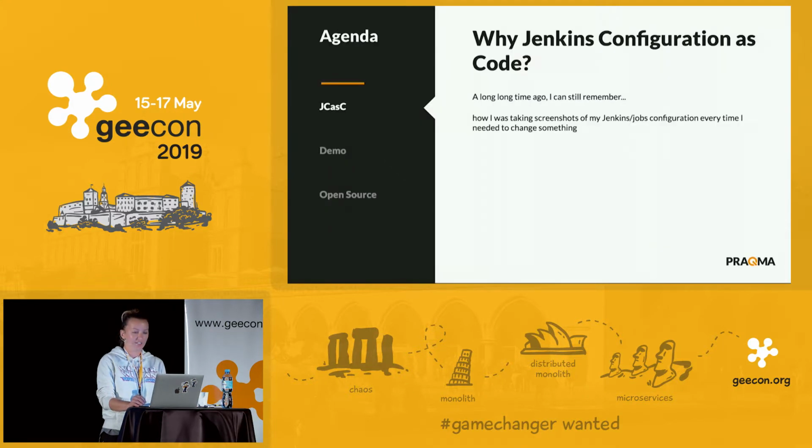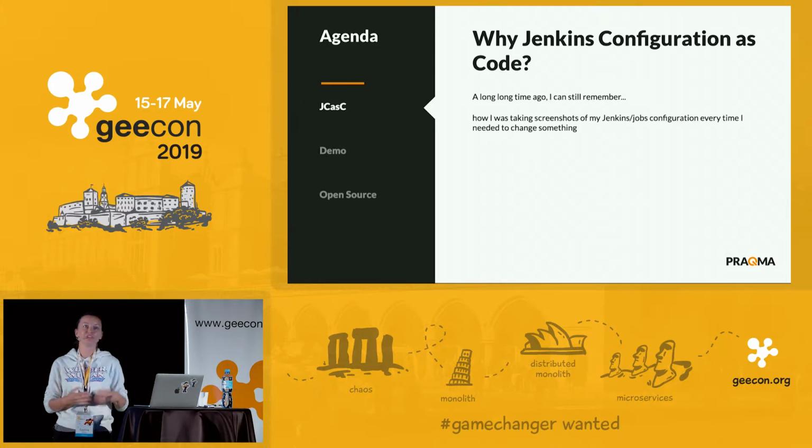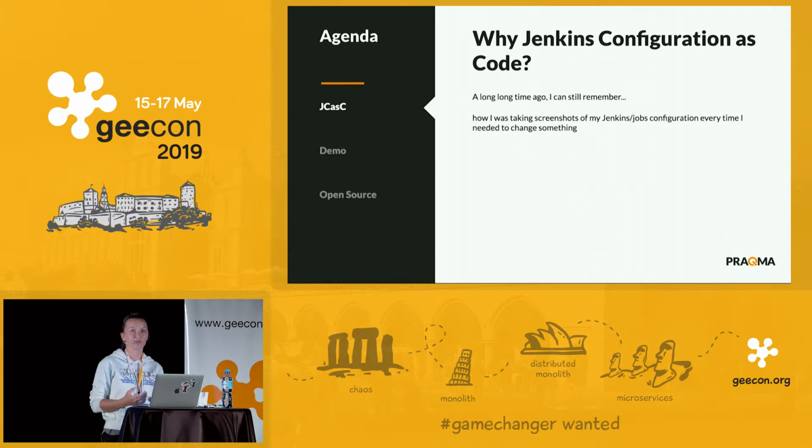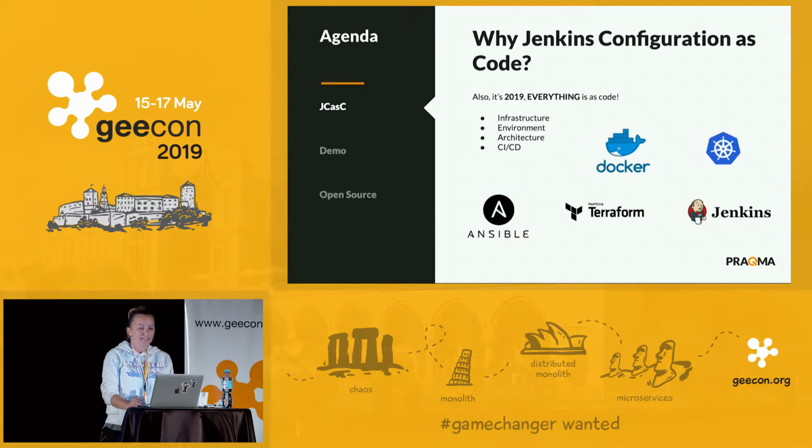So yeah, JCasC. A long, long time ago, I can still remember, that's a quote from Madonna, I was taking screenshots of my Jenkins configuration or job configuration whenever I had to change something. Like my first experience with Jenkins that belonged to my customer, I was really terrified. I had a huge amount of screenshots, and those were very long screenshots. So every time I wanted to change something, I was taking those. And so that's my personal explanation.